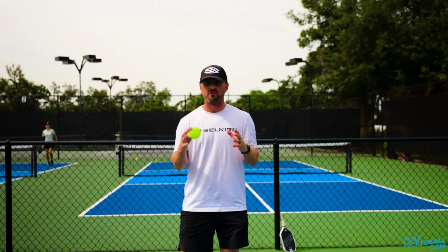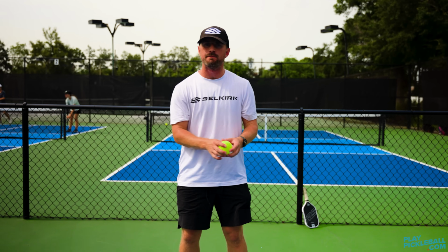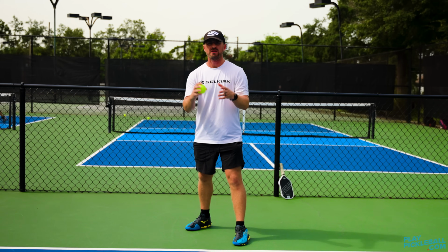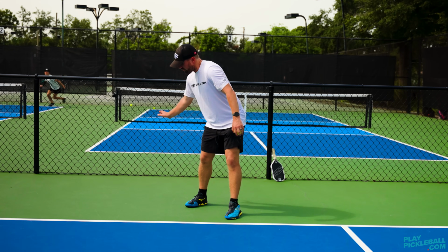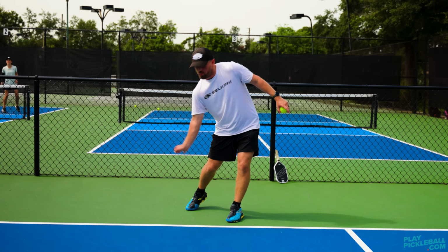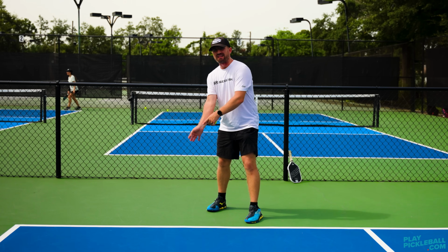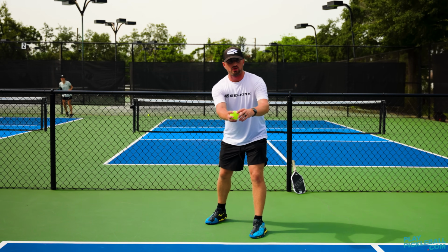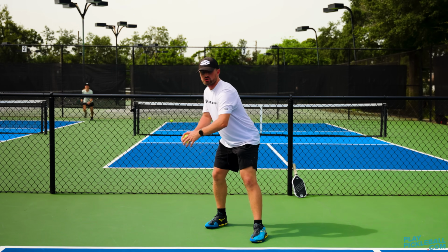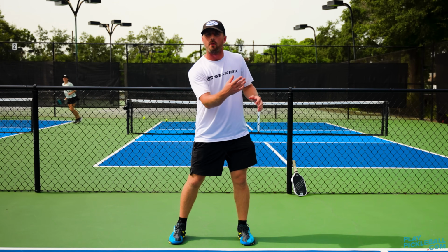So now we're gonna go over a few quick drills that are gonna help you learn how to generate more power. The first one's very simple. You're gonna drop your paddle and pick up a ball. I want you to get in the ready position like you're about to serve, and you're just going to toss the ball, focusing on laying that wrist back, whipping that ball through. If you whip too much, the ball's gonna go high. If you don't have lag on your wrist and stay stiff, the ball's not gonna go anywhere. So what this is gonna look like, you're gonna load up, point that front shoulder, and explode forward. If you just kind of get the feel of that, throwing the ball, you're gonna learn how to create more feel and power on that serve.